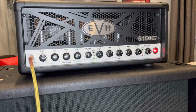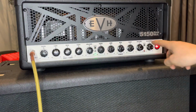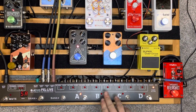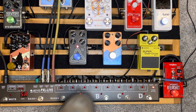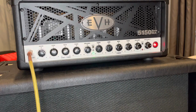There we go, boom. We'll hit this again. So when I change to that channel, let's switch channels real quick, that way it has time to process the change. I hit A, it switched to the green channel. So I'll do this, hit B so that way I can change channel, and then hit A. So A goes to the green.